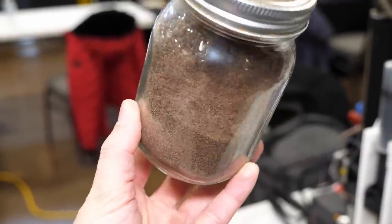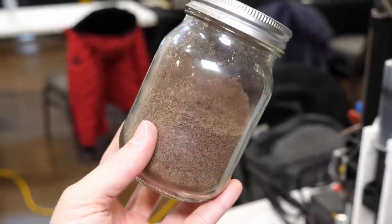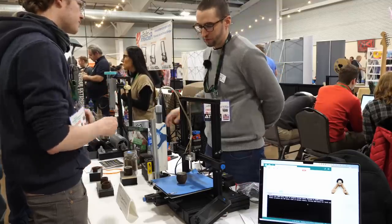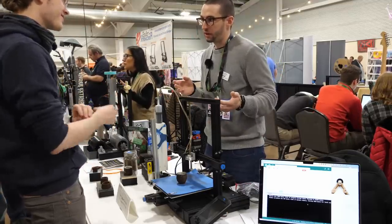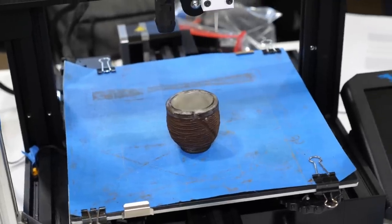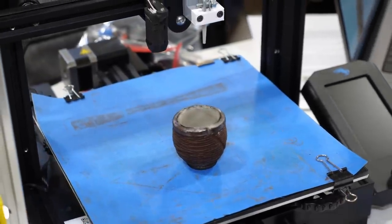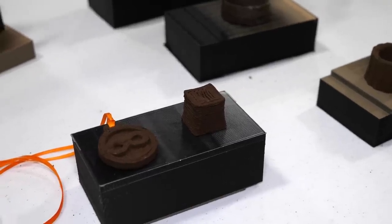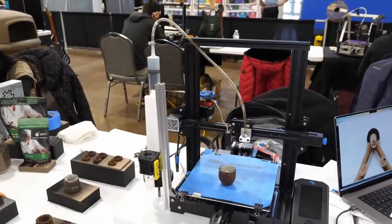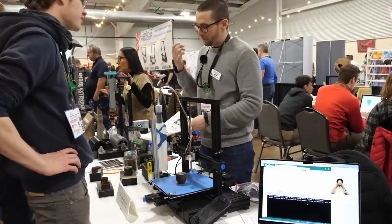And even better, this material is also fully recyclable because you can grind up your parts, add water and print the material again. And if we take a look at the environmental footprint of thermoplastic 3D printing, not requiring a heated nozzle or a heated bed makes this printing process even more sustainable. It was great to see how they coated some parts in wax to make them watertight and add functionality. Of course, the prints do look a bit crude and don't show the amount of detail we are used to in polymer printing. Still, they created a baseline to improve on with different material compositions, extruder designs and workflows.